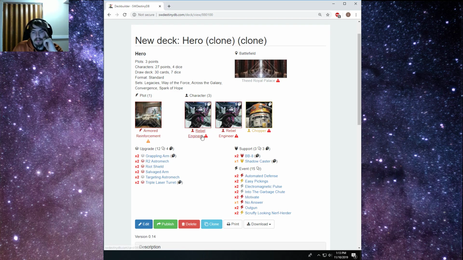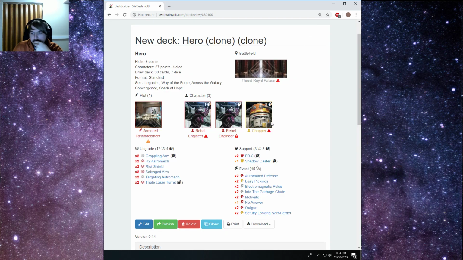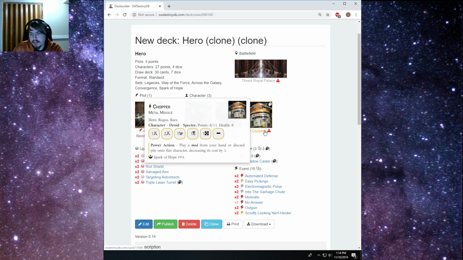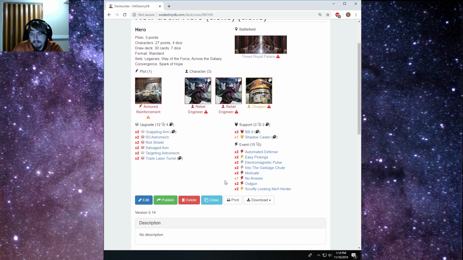So basically, as long as you can guarantee that the round that you pull it, your Shadowcaster doesn't get blown up, you're not going to get desperate measured. And Shadowcaster is just kind of nuts, especially with 2 engineers. So basically, the deck went from playing a bunch of cheap and trying to win that way, and doing some crazy round 1 damage shenanigans with a chopper with 2 chopper mods and a crate speeder or a black 1 BB-8, to basically being a combo deck that tries to get caster out, and if it gets caster out, it kind of wins.